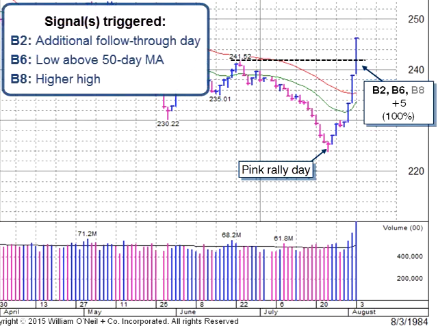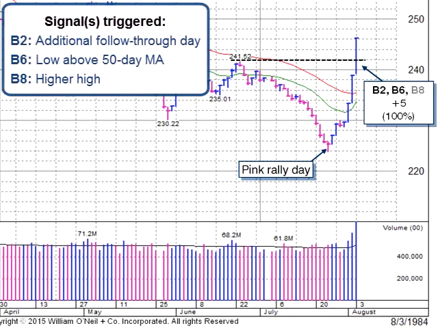Now keep in mind, I heard someone say an accumulation day a little bit earlier. Any of those, because it closes in the top quartile, if it happens within 25 days of our rally, we consider it a B2 instead of an accumulation day. If this would have happened over here, it would have been an accumulation day. So here's a B2 because we're still close enough to our rally.